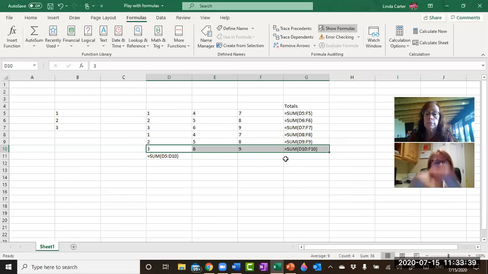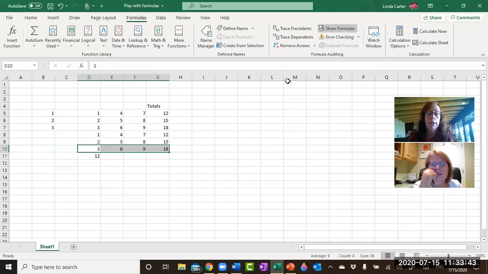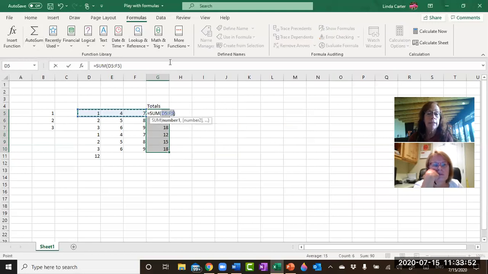And it's putting in the cell numbers, letters and numbers. Okay. And I'm going to show you now. Excel doesn't like it for me to go like this and say auto sum. It didn't like that for some reason. I think it's because it's already got all these formulas in there.